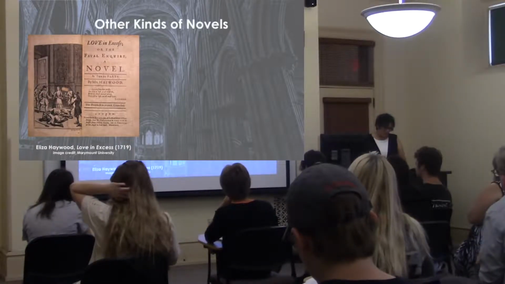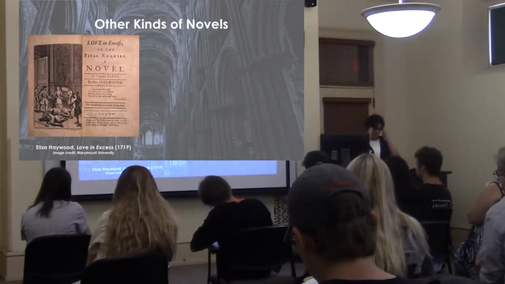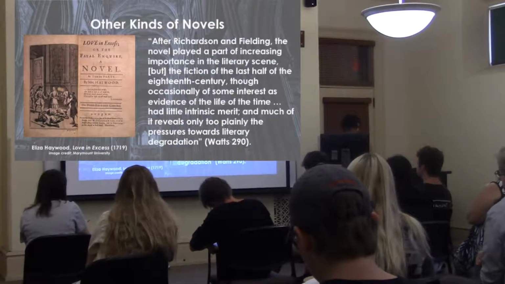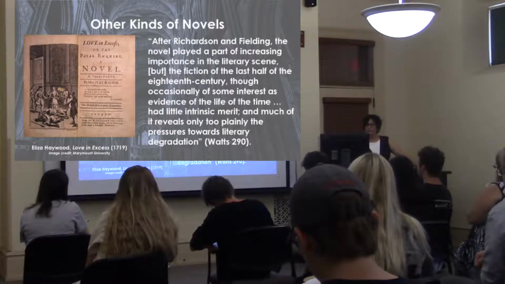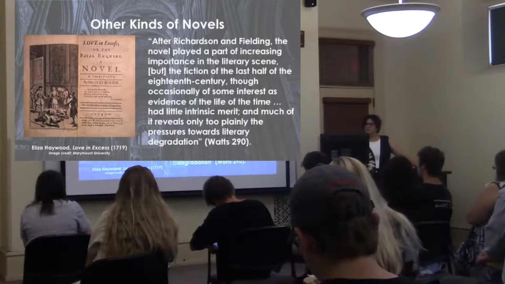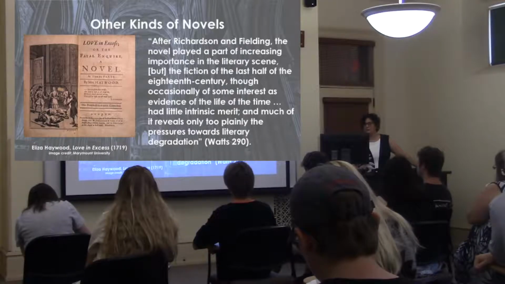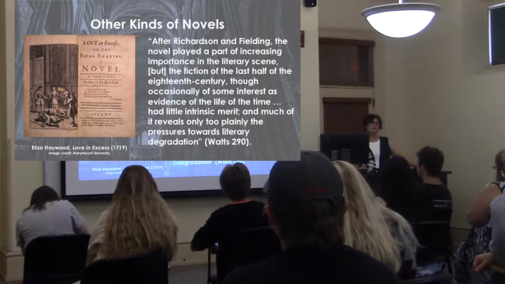So Watts doesn't think that Haywood's novel is a novel, and he doesn't actually think that anything written after the 1740s and 50s is worth that much. So he says, "After Richardson and Fielding, the novel gained an increasing importance in the literary scene. But the fiction of the last half of the 18th century, though occasionally of some interest as evidence of the life of the time, had little intrinsic merit, and much of it revealed only too plainly the pressures toward literary degradation."